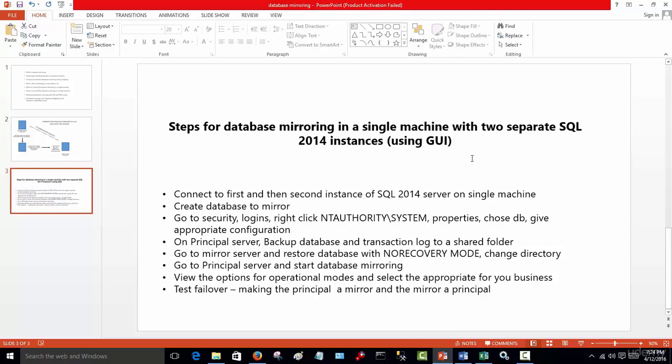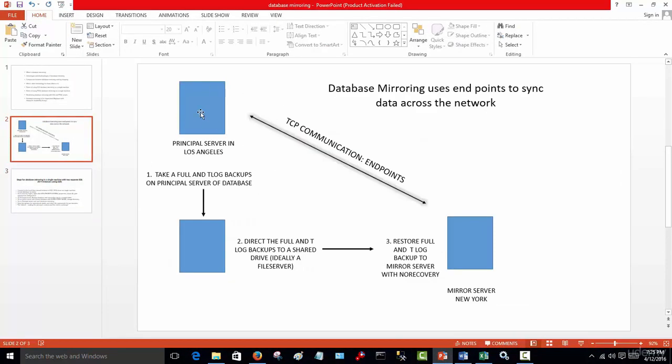Now, remember, the whole premise of HA solutions is that you have separate servers in separate locations, and you have redundancies of the database. So if one server and database crashes, we have a redundant copy in a separate location in a separate box.